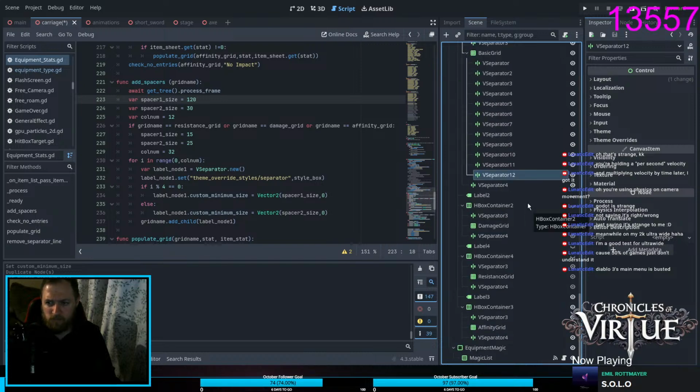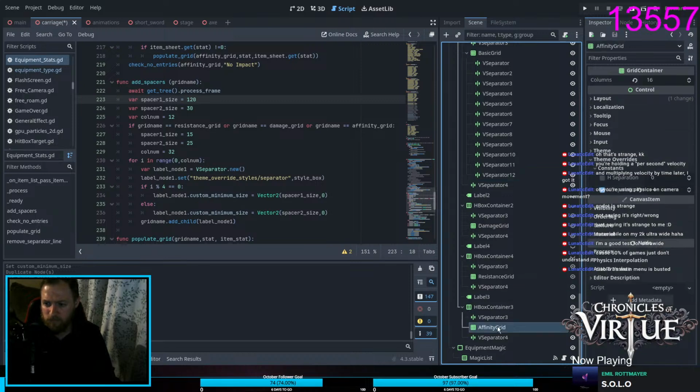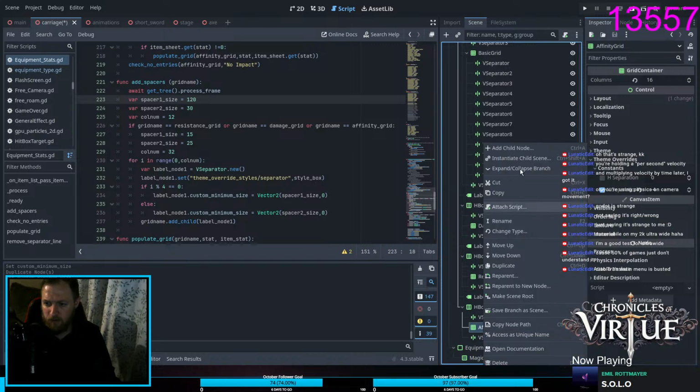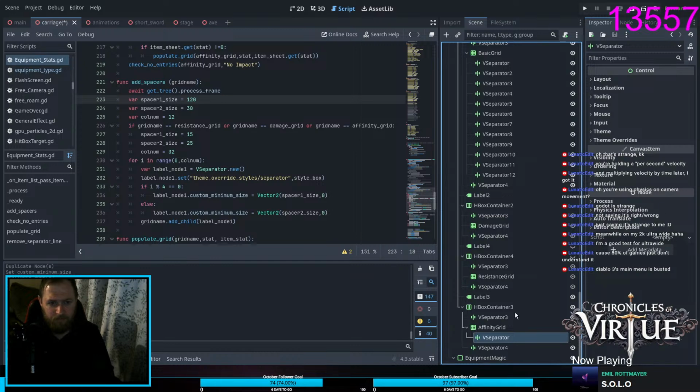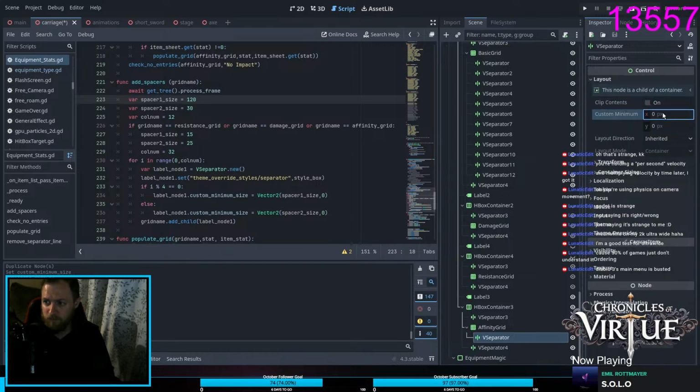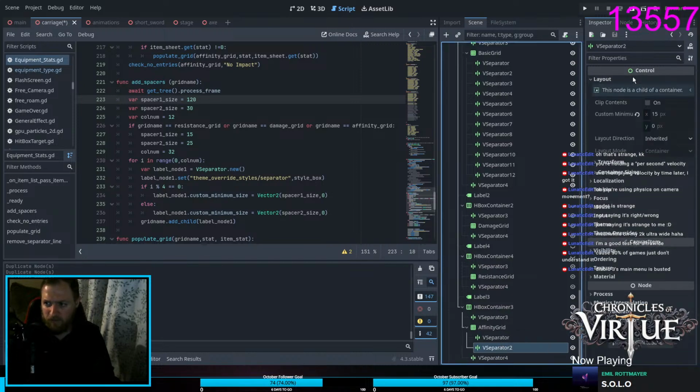All right. And then this is the only other one that's visible. So I'll create a V separator there. 15. Duplicate, and the rest are 25.